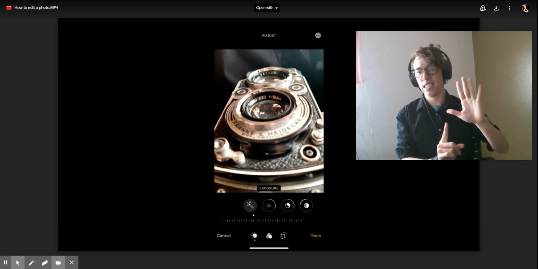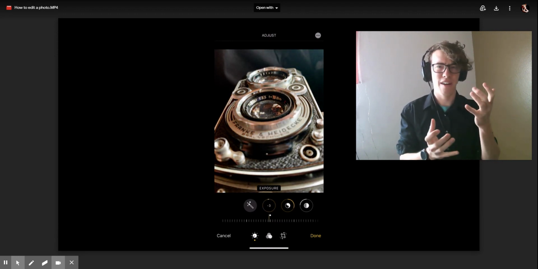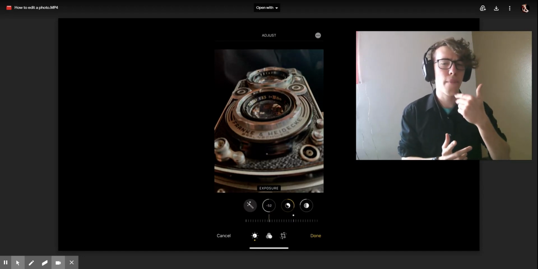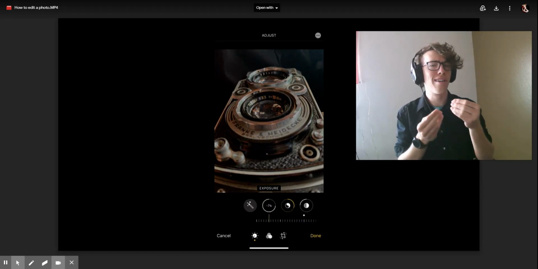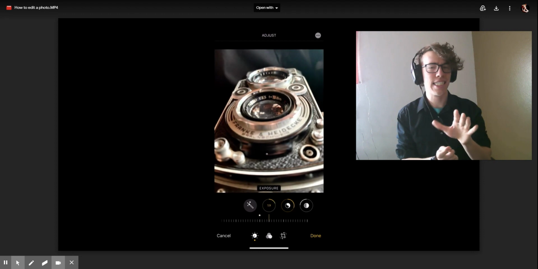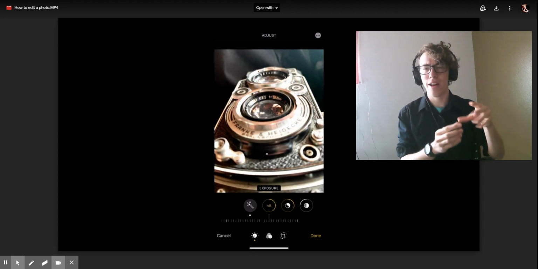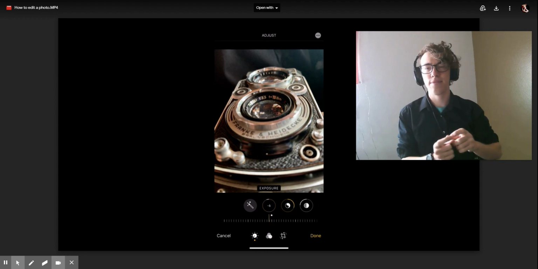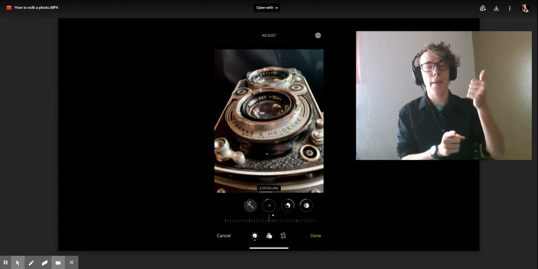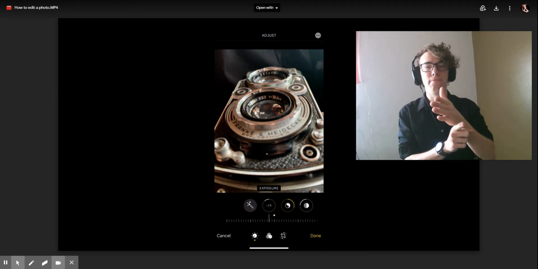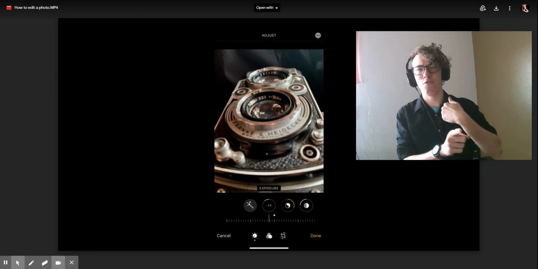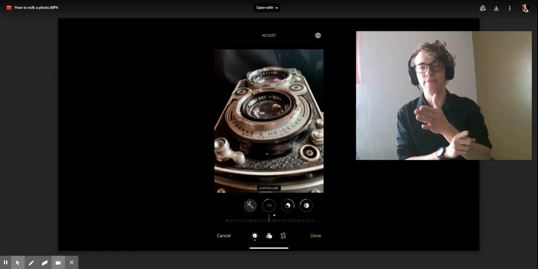What you're looking for really is what looks good to your eye, but it's also where you're not losing detail in the shadows. So I'm losing some detail where it gets really dark there, and you're not losing detail in the highlights either, right where the writing is by the lens. So I'm going to agree it's going to be just a little bit probably to the left of where the auto setting had put it.